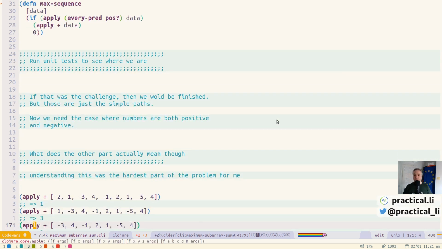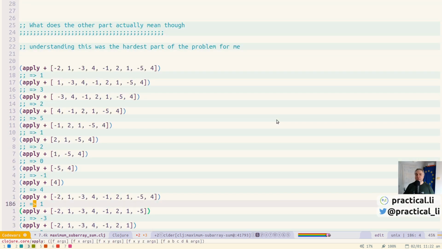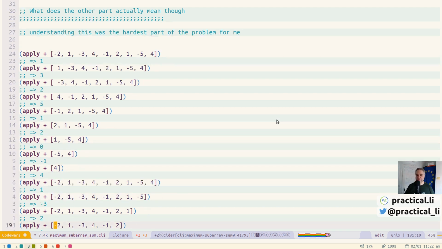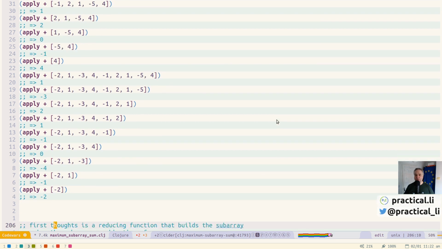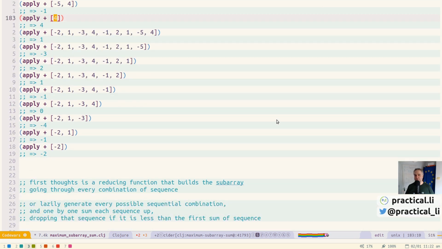So if we were just testing for negatives and positives, then we've kind of done that already. But the real meat of the challenge is to try and find a sequence that is producing the biggest value. And this is the tricky bit. So we could just add them up, and here I've just taken the first value off each time, and we get some values there, just to see if there's an obvious value that sticks out. So this one's close. This one gets 5, but all of these ones actually produce a value that's less than the value in our test, which was 6. So this isn't quite enough combinations to find the right subsequence.